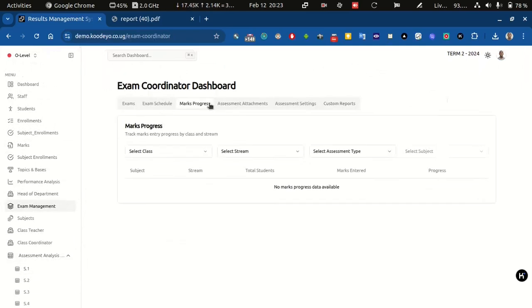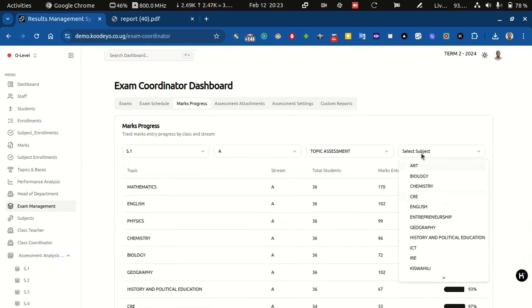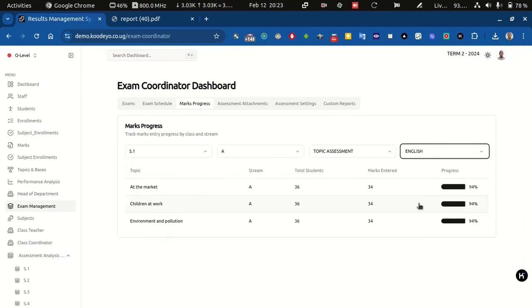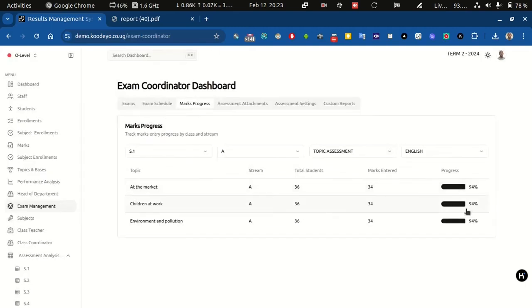An administrator is actually able to see which students are missing marks in the different subjects before they generate the report card. So for example, we can see that in this topic and this activity of integration, in stream A, 2 of the students are missing marks, so they are not at 100% here.